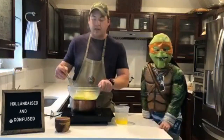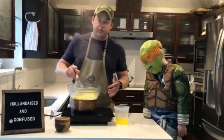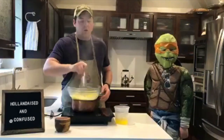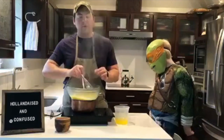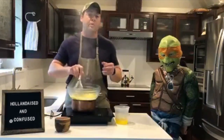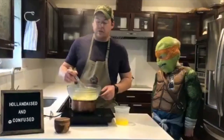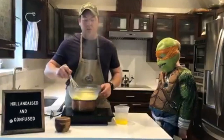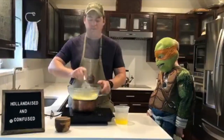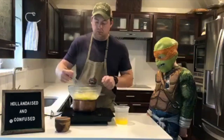But as long as you're incorporating air into it, you're fine, right? What we don't want to do is stop for too long, and we want to make sure that we get our whisk all the way around the entire bowl, because if we let this sit in place for too long or it gets too hot, it will curdle, it will scramble, and it won't be much good for us at any point. You can, of course, do this at lower and lower temperatures, but then you have to whisk longer and longer and longer. I'm about two-thirds of the way there.